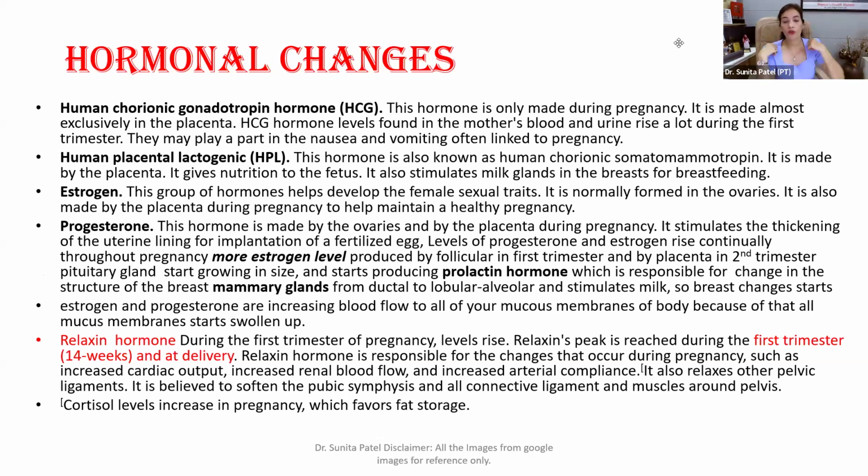Another thing is progesterone. This hormone was formed by the corpus luteum, but now the placenta is here and takes care of it. As the placenta keeps increasing, it keeps secreting progesterone, which is again a very important hormone for pregnancy, to keep everything intact. We don't want bleeding, because when the period happens, the levels of estrogen and progesterone fall down, and the functional layer starts shedding. So we need high levels of estrogen and progesterone, and that is taken care of by the placenta.